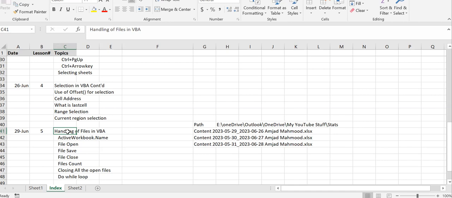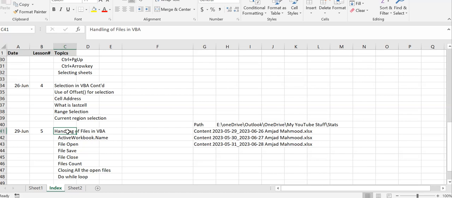We also covered how a range is specified in coding, and what the current region selection is. Yes, this selects the continuous cells, right? So let's proceed to file handling this time.